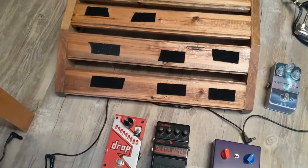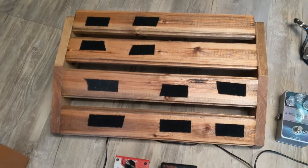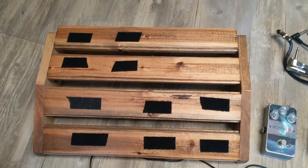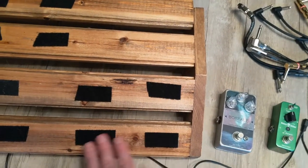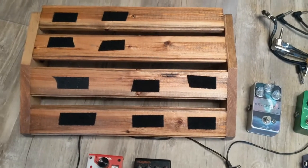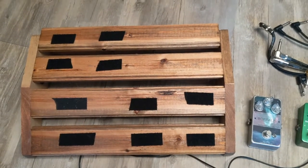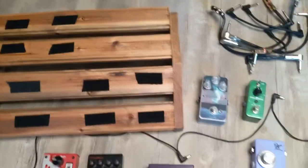And another pro tip when making pedal boards or designing your pedal board, always use the same side of the Velcro or the Hook and Loop. Always use the same side on the board itself. So all of these are the soft side, the loop side of the Hook and Loop. And then you can easily swap out pedals, move them around on your board whenever you need to, if they all have the soft side down and the rough side on the pedal, or vice versa. Obviously, it doesn't matter which way you do it.